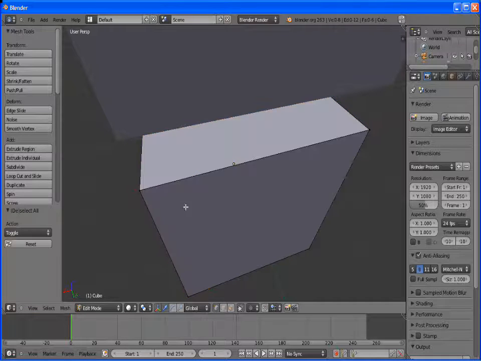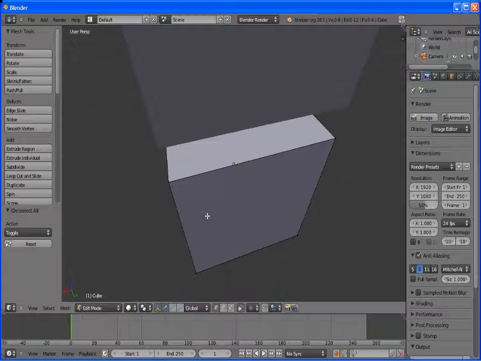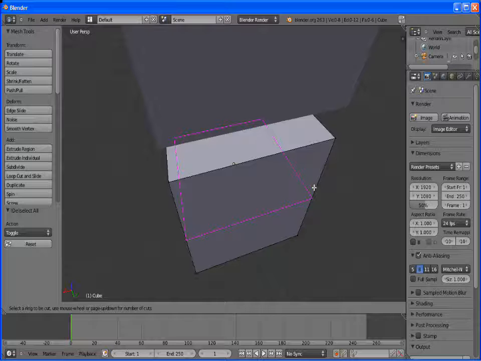So here's a model I made earlier. It's a fourth of a very basic table. All I did is size it around, loop cut it, and extrude it until I got a fourth of a table. Now if you notice, the inside of it is hollow. Okay? Now I could spend time trying to make the other three sides exactly like this one, but instead I'm just going to use a modifier.